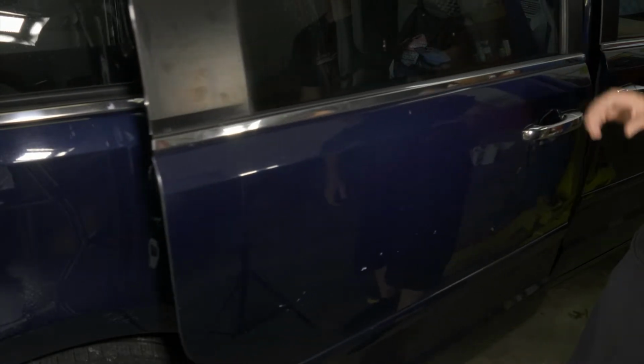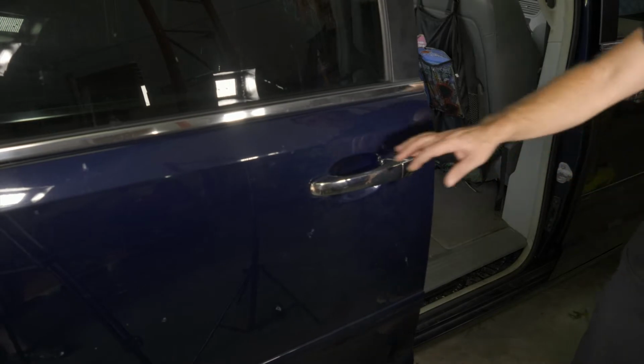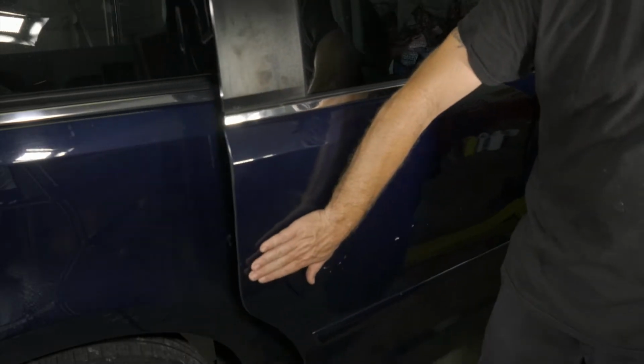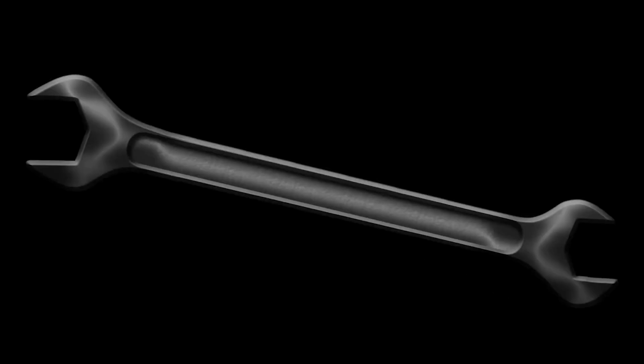So what we're gonna do is we're gonna get inside and pull the door panel off and see what we got going on in there. We could definitely put our hand on here and tell it's coming from this area. Yeah, that's the noise. So we'll get in there and we'll get this door panel off from the inside.